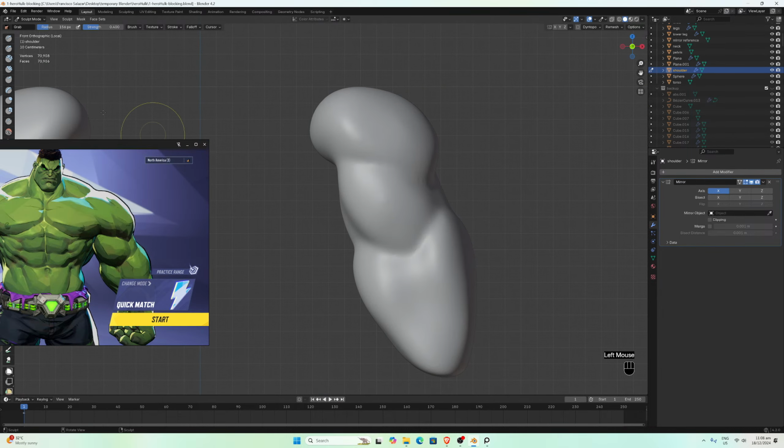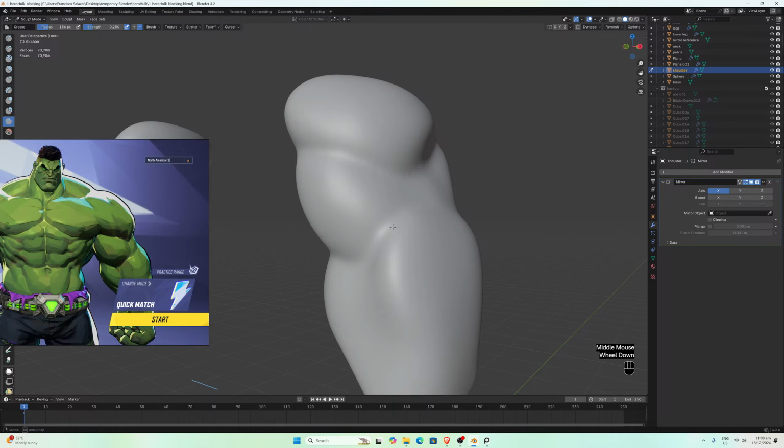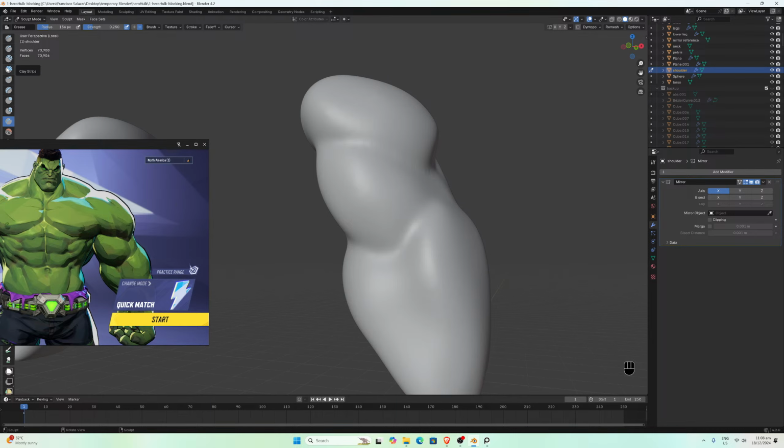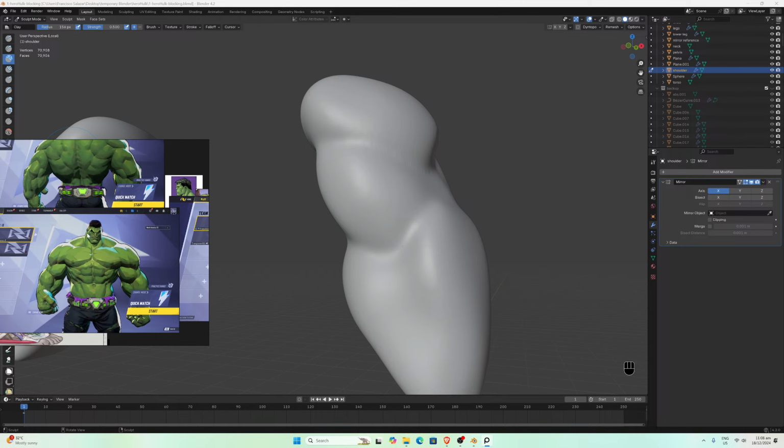Let's start to add some detail. Let me see, what can I use? Maybe I'm going to start, let me use this. Okay, let's see what we can do with this. First I'm going to add the muscles.